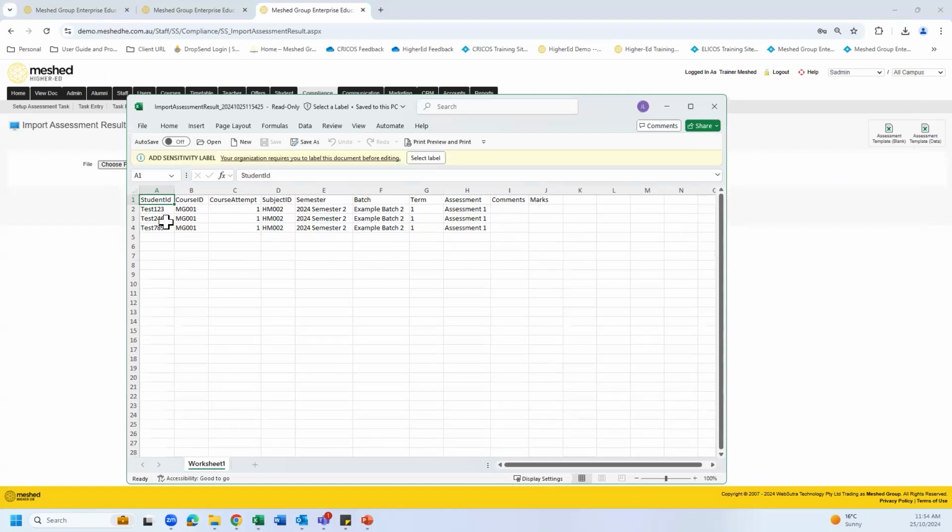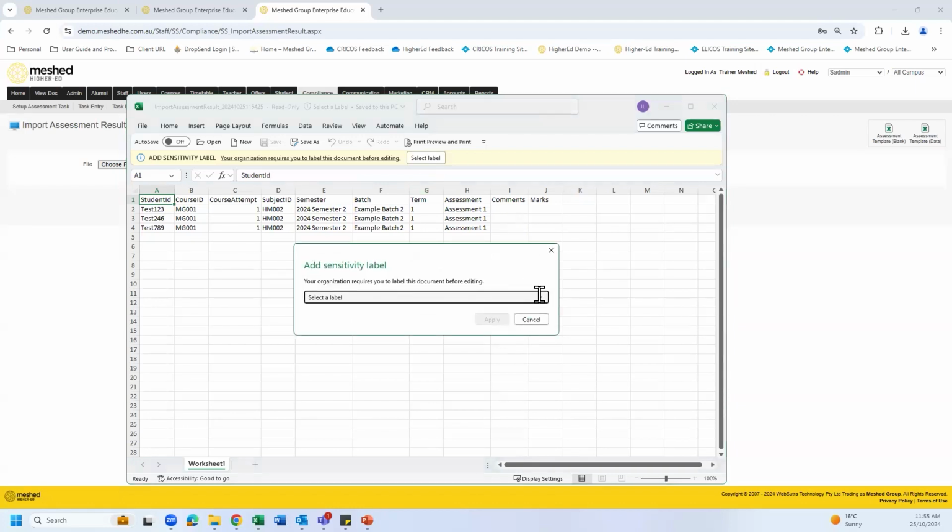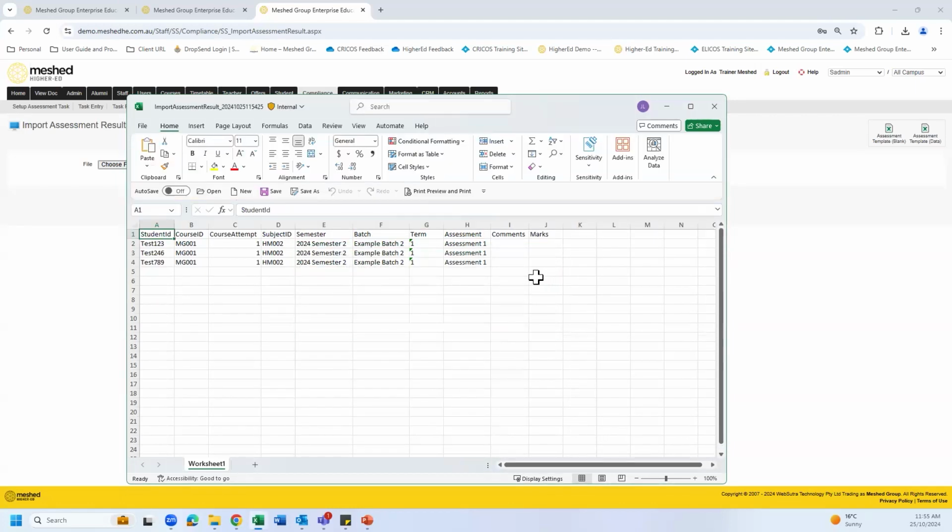Now basically the assessment task pulls out the student ID, the course ID, the attempts, all the necessary details for you, the batches, the term, as well as the assessment. If you have set up 2, 3, 4 different kinds of assessment, each student will have the different types of assessment listed down here. So this is another way if you're not wanting to go through the steps of transferring results in our system.